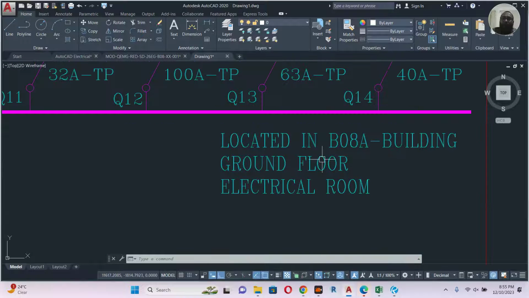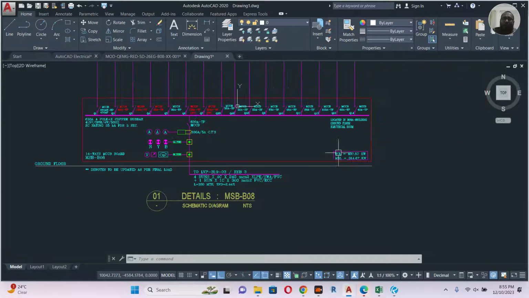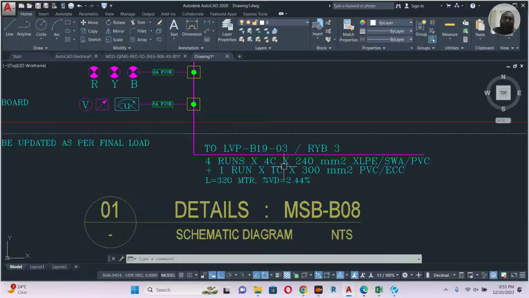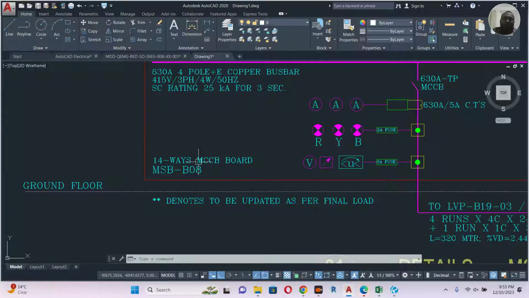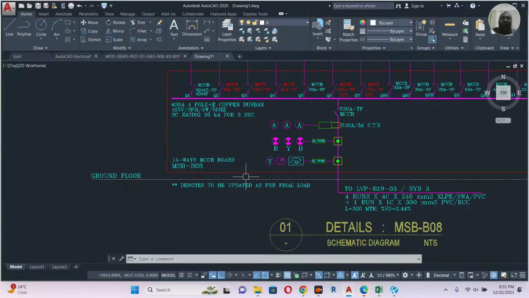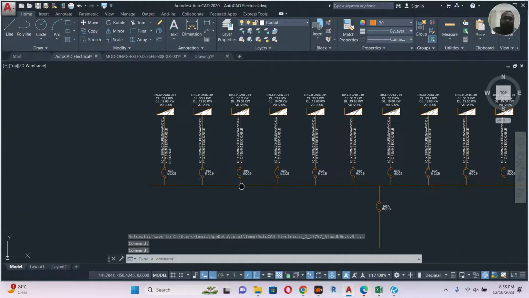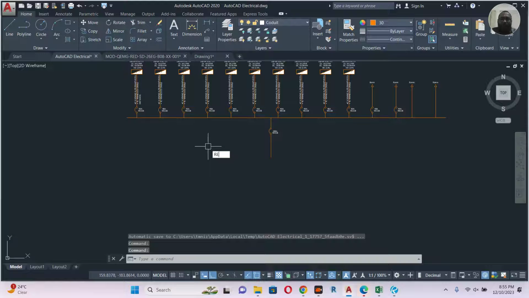And this is the location of the buildings, and this is the total connected load, maximum demanded load, and then incoming from where, and this is the DB name, and this is how many ways. This is normally like this, but if you go here, it's very simple. Just put REC.